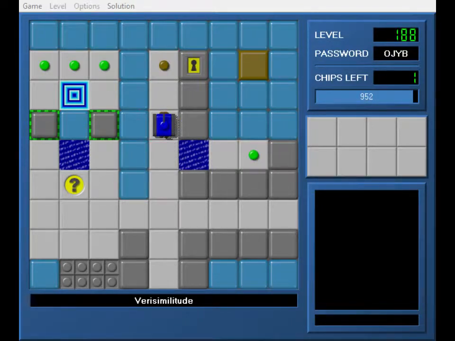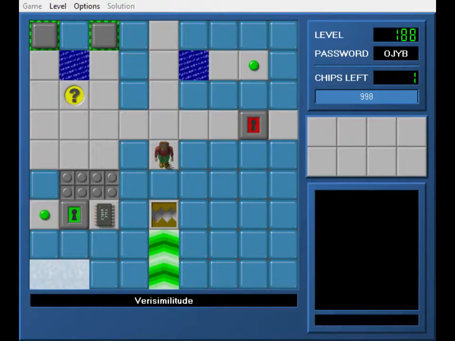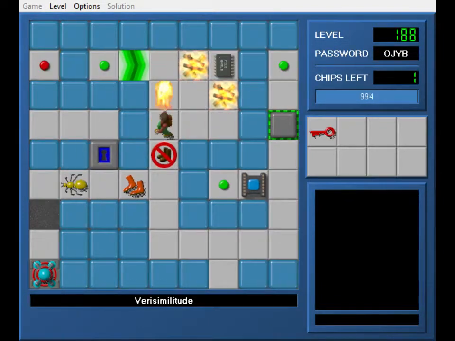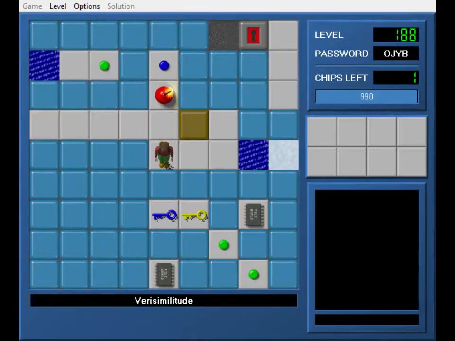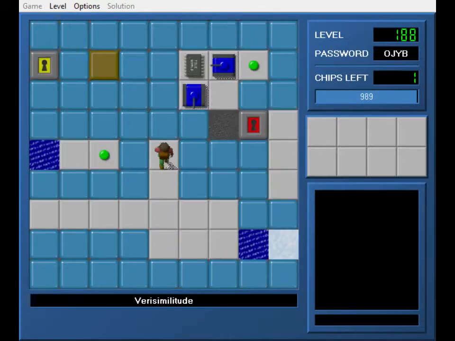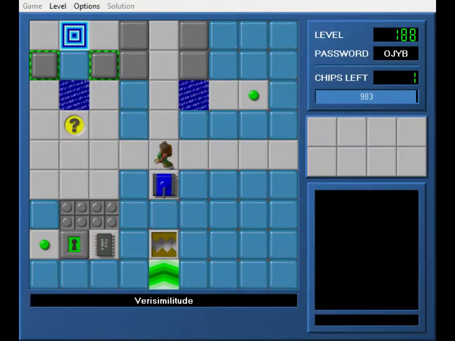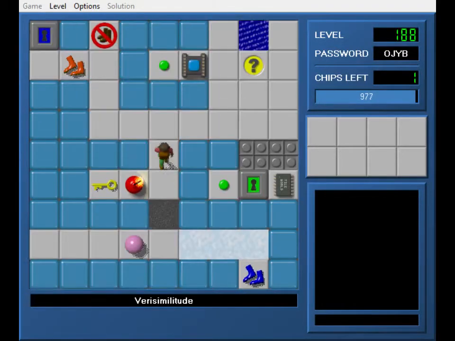Bummer. Oh, the tank was on a trap button. Awesome! Which means don't remove that wall. This level just keeps getting better and better. Okay, what good did that do me? What good does any of this level do me?